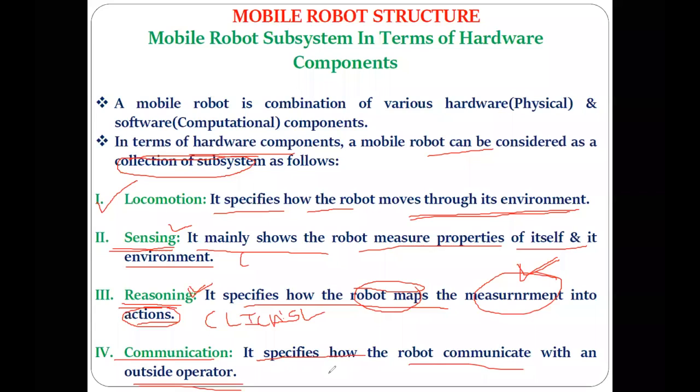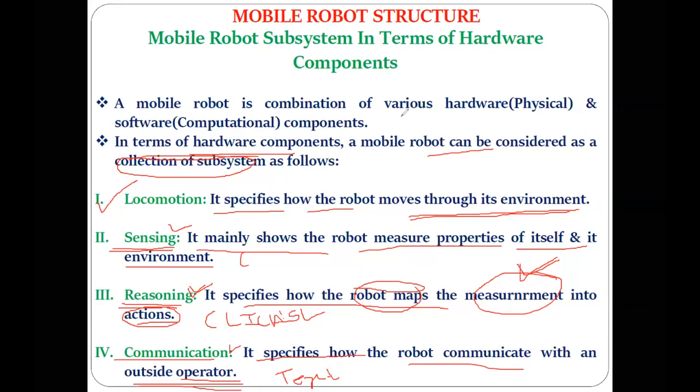If not, you can see this kind of video on YouTube. With the help of these different things, communication with the robot can be done, or the robot can communicate with outside operators. As for the text interface, if there is a robot in your room and it is connected with a computer system, then with the help of the keyboard also you can give instructions to the robot. So that is the communication subsystem.